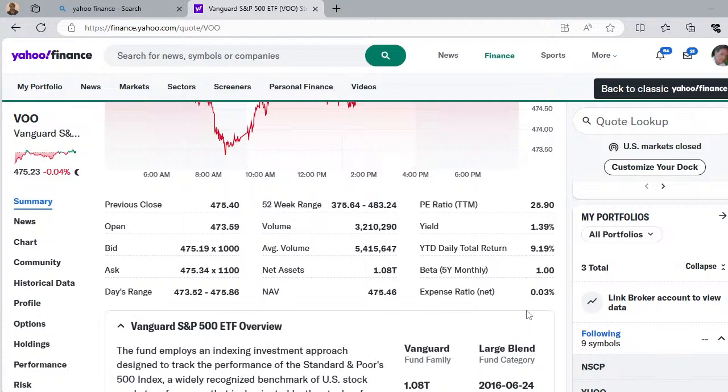This is what they don't want you to know. This is one of the reasons why they're trying to ban TikTok. They don't want us talking to each other. They don't want people like me showing you, don't put your money in VOO, do it yourself. Here we go, watch this.